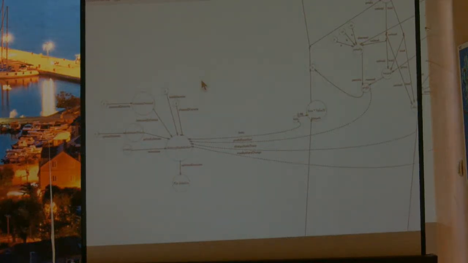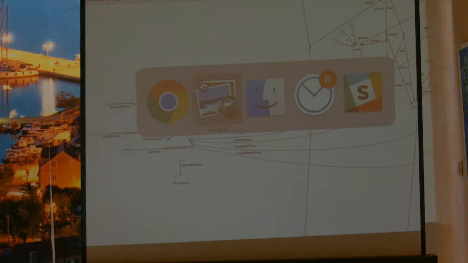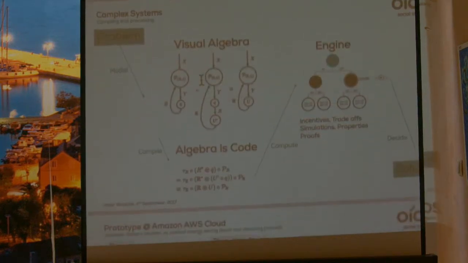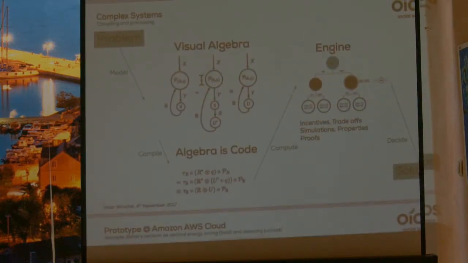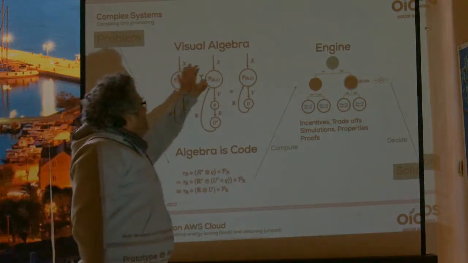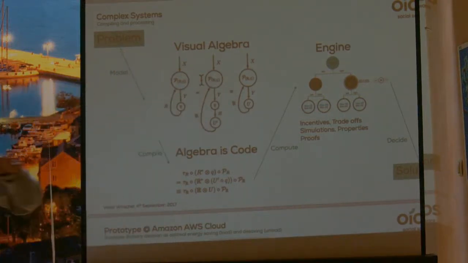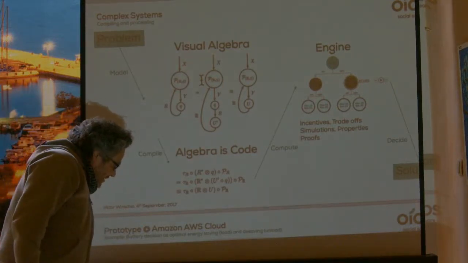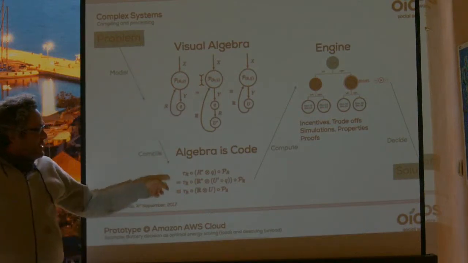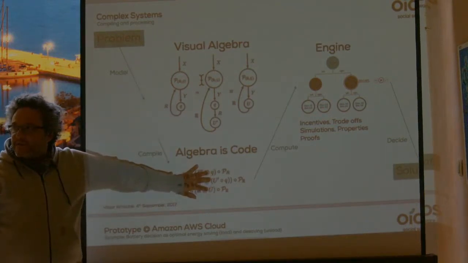So you see that's all there is on the user interface. The problem here is that this is hard-coded, right? So that means the full-blown compiler is not working right now. The whole enchilada of a compiler would be something like that. You have the algebra or the visual string diagrams, which would be the game, the decision, whatever it is. Then this is translated by the compiler into the algebraic expression.